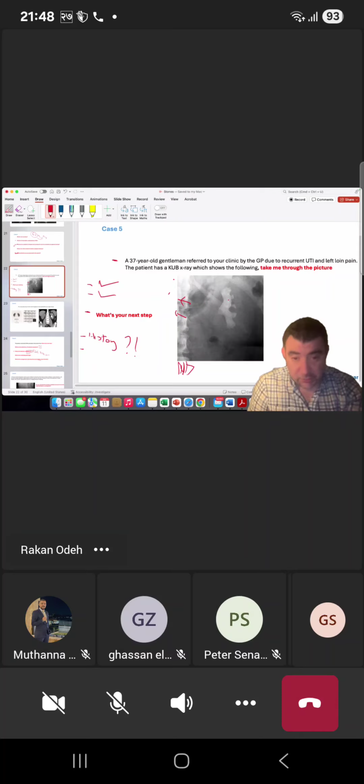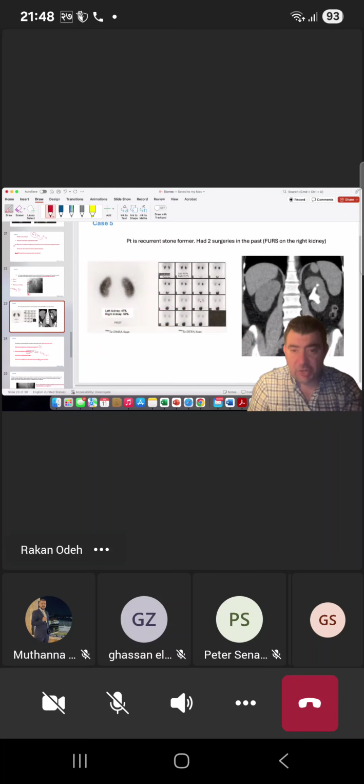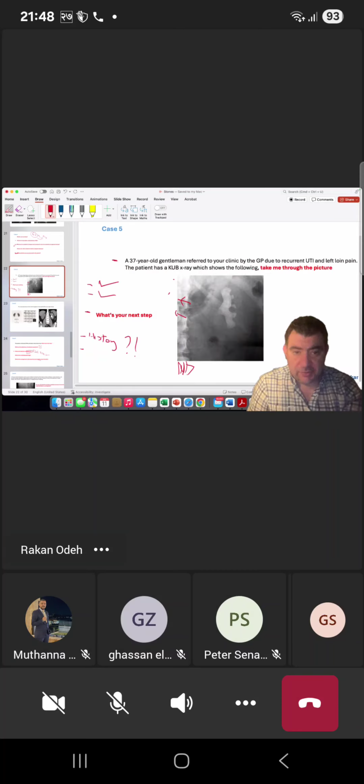The only thing I would add here: I would look at this as incomplete exposure, so I want to see the rest of the image. I need to see the other side, you didn't mention that, but it's not a big deal really. And the history, what's the next step? I wouldn't talk about the history here. In these scenarios, you don't really know whether you need to talk about the history or not. I would say, provided that I took a detailed history and proper examination, I will do the following. If the examiner wants you to talk about this, he will tell you about the history. But don't waste your time on the history, because we jumped the history with the X-ray.